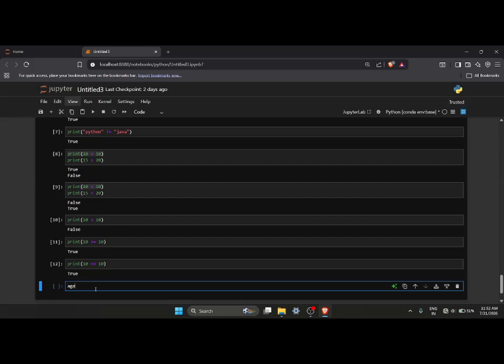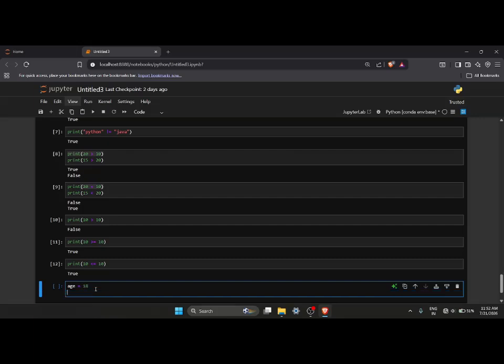We can also store the values in a variable and then compare using comparison operators. For example, if I create a variable called age and store 18 in this, and if I create another variable and say result is equals to age is greater than 20. So here the age is 18.